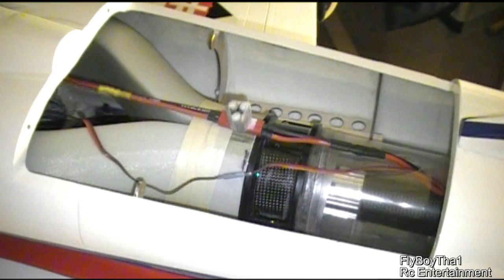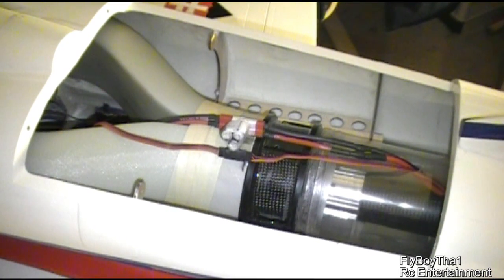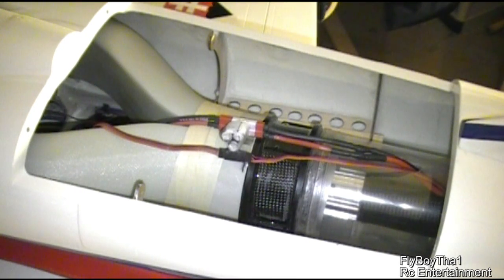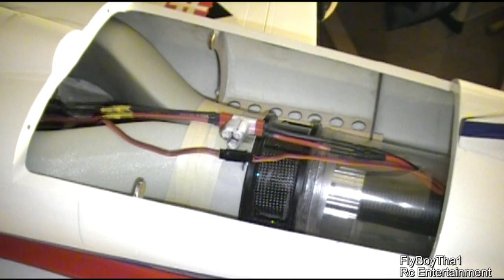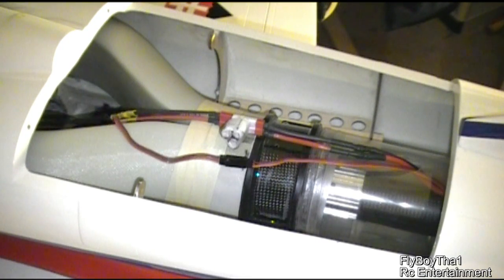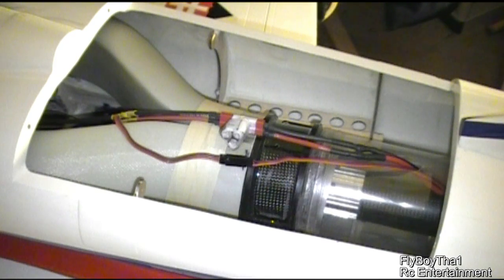Radio's on. Throttle's hooked in. Everything's booted up. It's just a small 4-cell battery. And we have air running out the back here. So we do have it hooked up right.